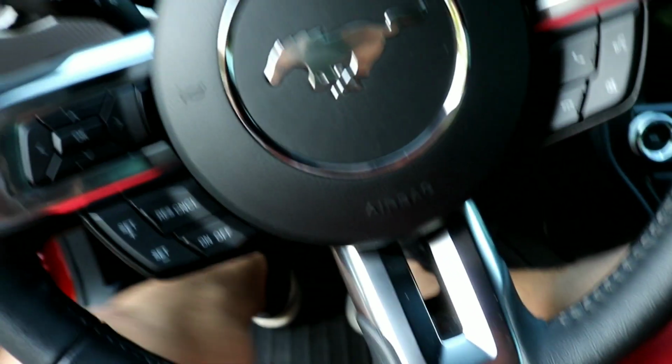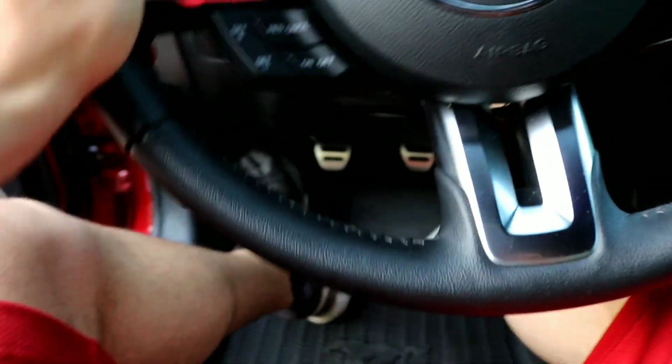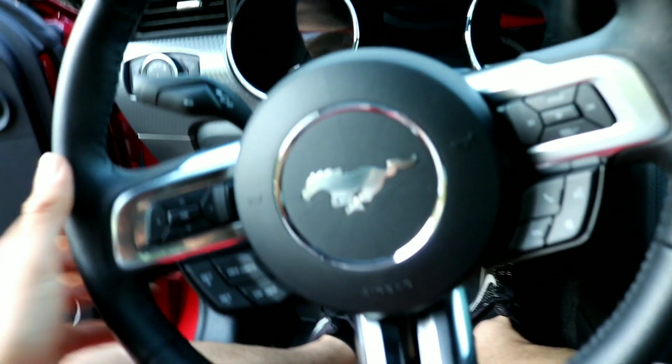Alright, first impressions. Let's test this out. Wow. Oh my god. That should have been like that from stock. Wow, what a big difference. Oh man, I know I'm gonna enjoy this now. Unbelievable. I haven't even driven the car and I know it's gonna be amazing.